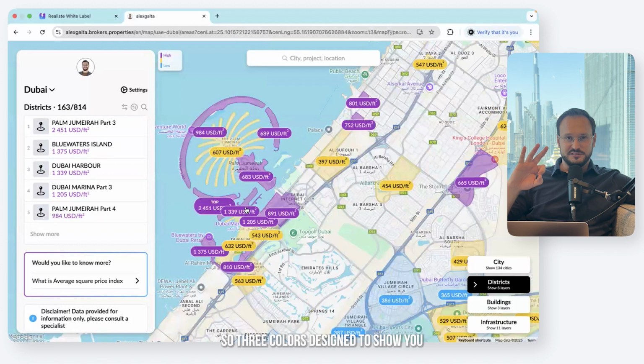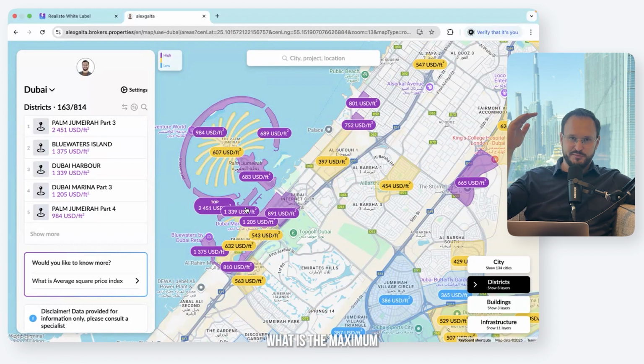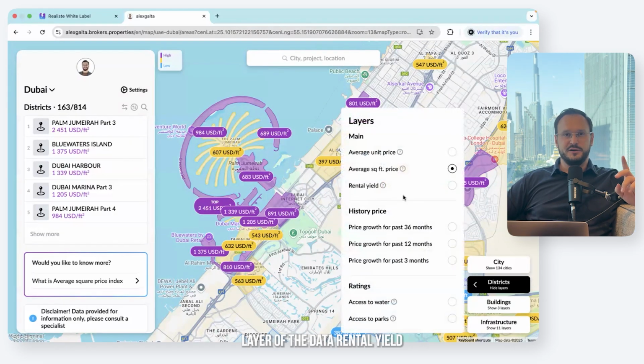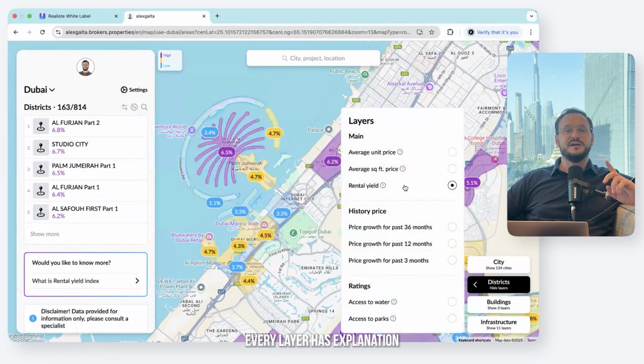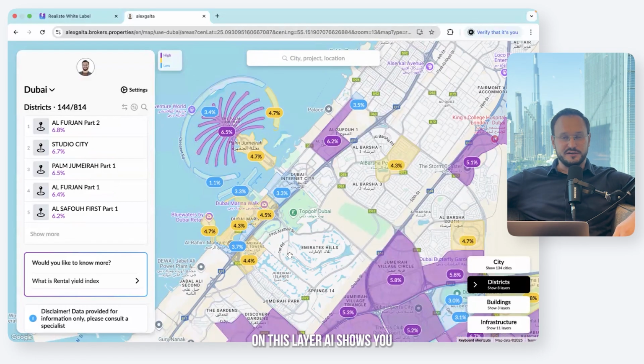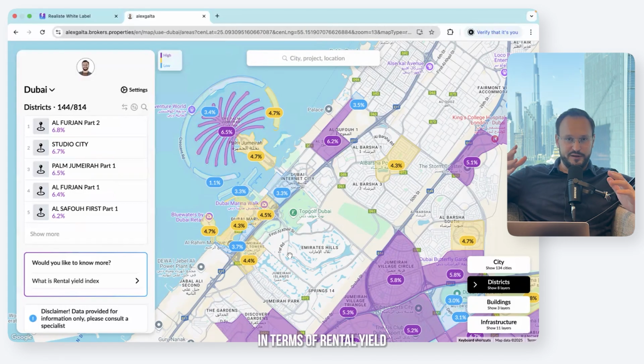So 3 colors designed to show you in every layer of data what is the maximum, what is average, and what is low. Also, we have a very important layer of the data, rental yield. Every layer has an explanation. So you can click here and see the explanation of what the rental yield is and how the system calculates it. On this layer of data, AI shows you what neighborhoods are better for real estate investment in terms of rental yield.